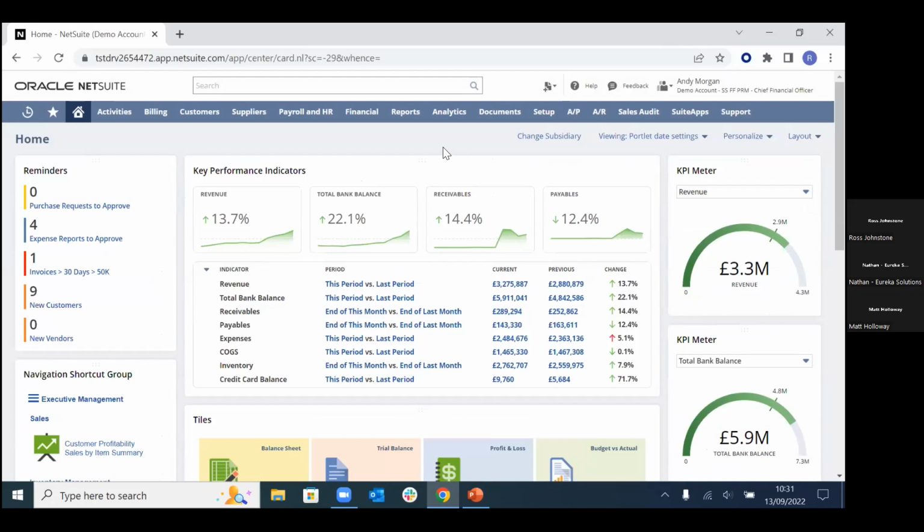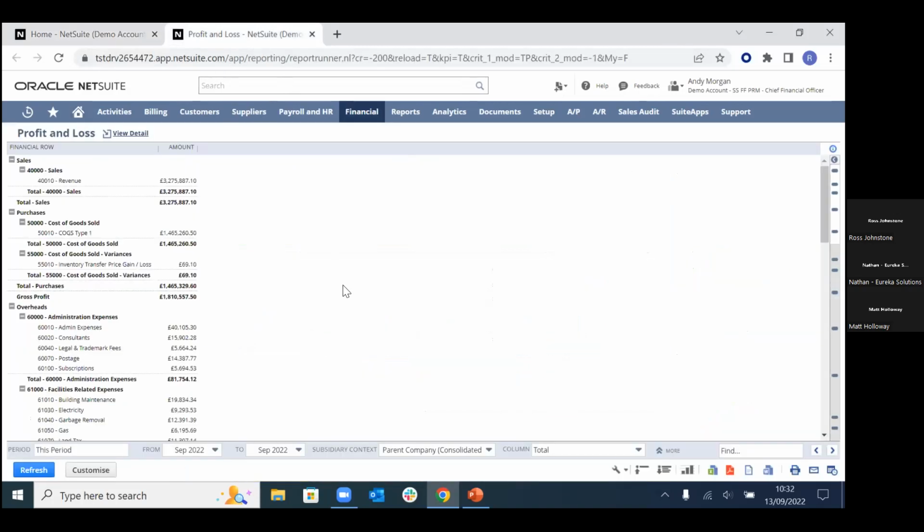Now, coming back to the KPIs, as mentioned, these figures all come from different reports that are within the system, meaning that they are all drillable. So say, for example, our expenses, if we wanted to interrogate this figure further, we can use that browser functionality. So we could open that in this current tab, but say we wanted to continue working away on our home dashboard whilst interrogating these figures further, we can open this up in a separate tab. We can keep on working away here whilst opening up our P&L on a separate tab there within the browser.